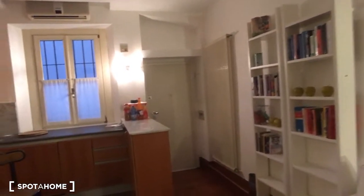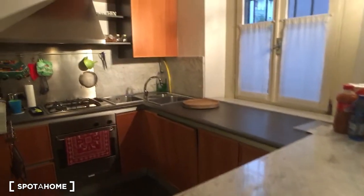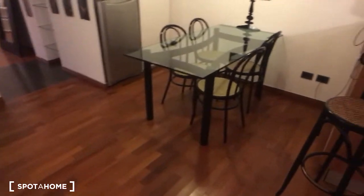Here we're watching the entrance, and as you come in on the right side of the entrance there is the kitchen, as you can see here. Then the living room opens up — here is the sofa. There is also a library and we have the table with four chairs.